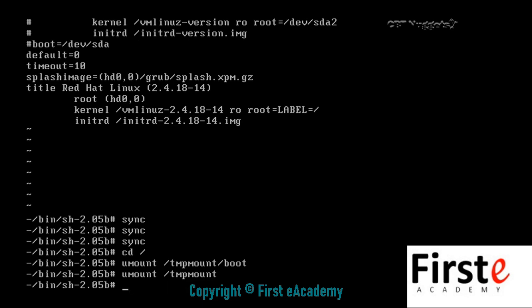And now what I can do is pull out the CDs that I used to get into rescue mode. Let me pull those out of the system. And then I'm going to reboot the computer. Remember, all I have to do to reboot the computer is just type exit. When I type exit, the system's going to reboot, and hopefully my system's going to boot up properly then. So I'm just going to hit exit, and I'll see you back at the login screen.